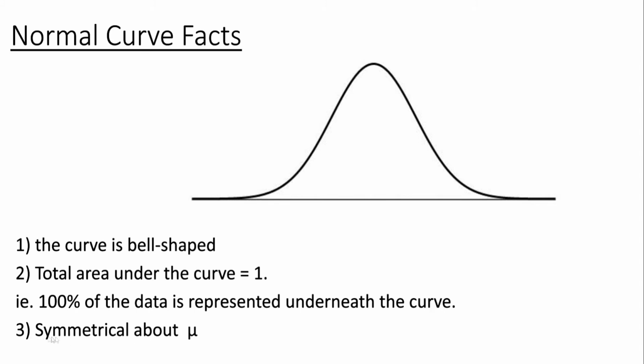The third fact we have is that it's symmetrical about the mean. So what that means is if we draw a line down the middle of this curve, the mean would fall right over here, and these two sides of the normal curve are completely equal. When we get to some problems later, we're going to combine the second fact and the third fact to solve some problems. So if the total area under the curve is 1, and we know that this curve is completely symmetrical, that means each half of this curve is going to have an area of 0.5. And if we add the 0.5 plus 0.5, that equals 1, which is the total area under the curve. So this is something we will be using later.